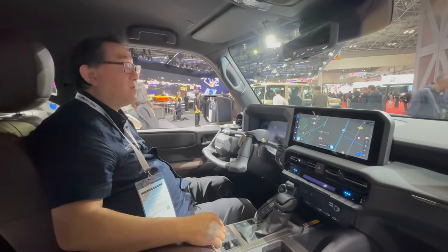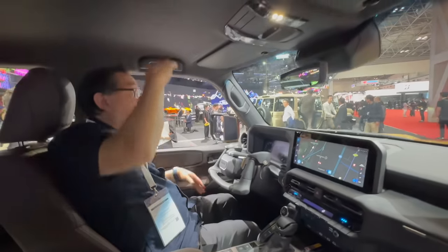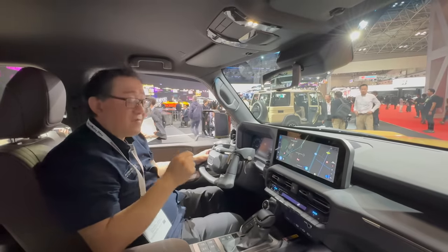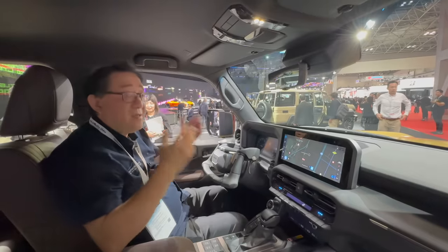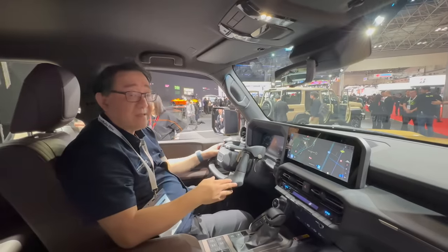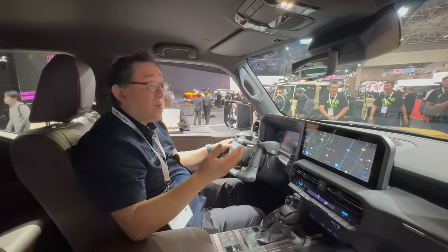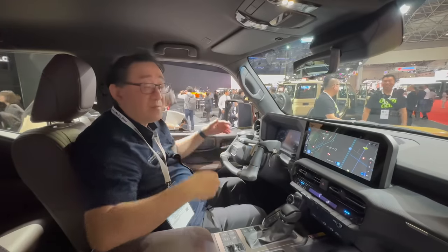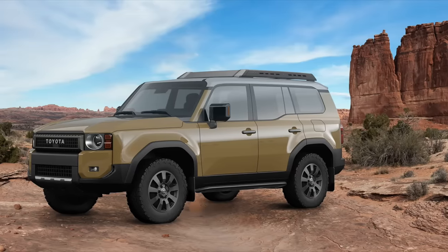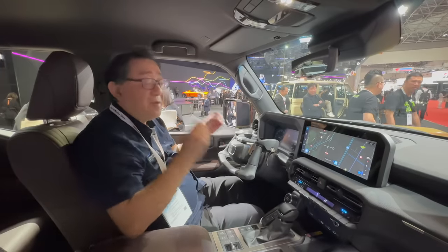I like the space here. The seats are adjustable and I like to sit nice and tall. Even so, I still have a huge amount of headroom because the car is very boxy. I confirmed with the chief engineer that the basic frame underneath is identical or near-identical to the 300 series Land Cruiser, which is also the platform for the Lexus LX we get in North America. So for those wondering if the Land Cruiser 250 series is a true Land Cruiser worthy of its name — it is, because the platform and frame are the same as the 300 series. We do get a different powertrain, but everything else is pure Land Cruiser.